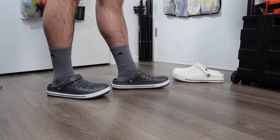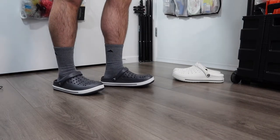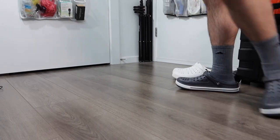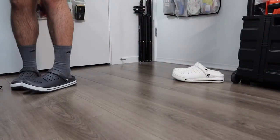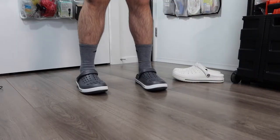This one is more like a gray color. And this one basically feels the same way as the other one, because it is the same material and same design. And if I walk around, it looks pretty nice and actually feels pretty comfortable as well. And same thing applies to this one.